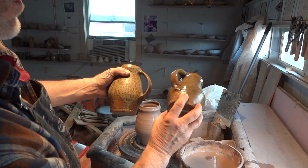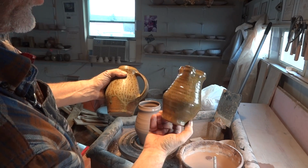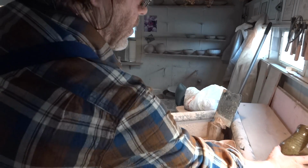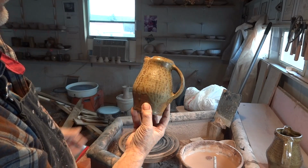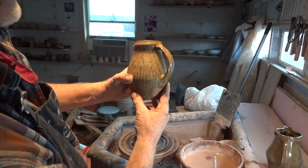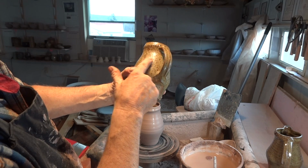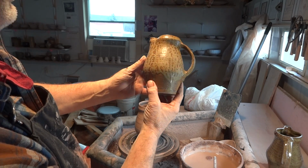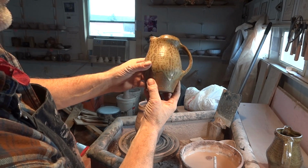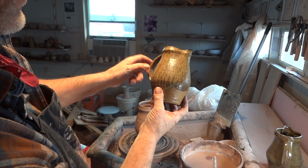Other than the glaze, this is a field glaze with wood ash sprayed over it. Quite nice. And then this is what I call my crocodile, but I don't know why, it reminds me of a crocodile maybe. It's got milk in it at the moment, so I have to be careful. This is a slightly drier glaze. It's basically a 50-50 mixture of wood ash and red clay. Okay, so I like that.